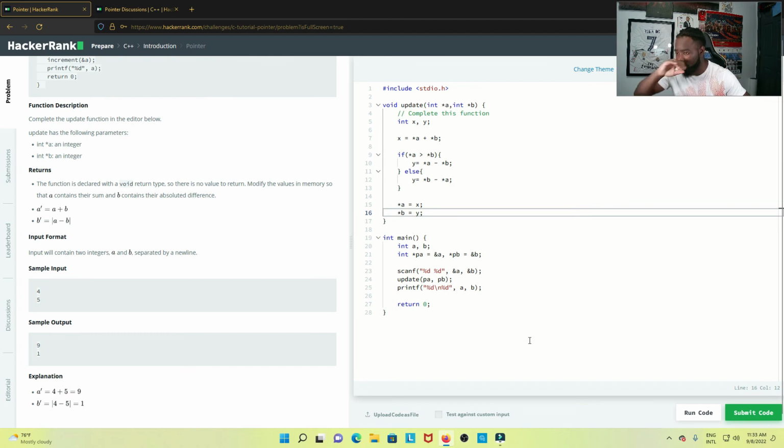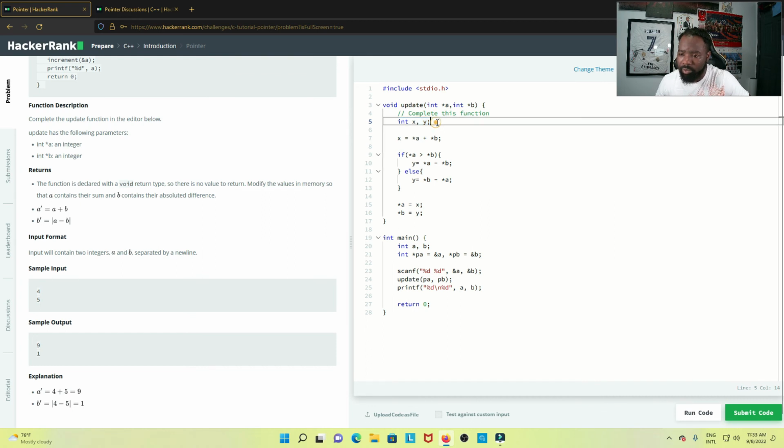So before we submit the code, let me explain what I did, guys. First we have int x and y. We declare two other variables, and this is the sum: x equals pointer a plus pointer b.